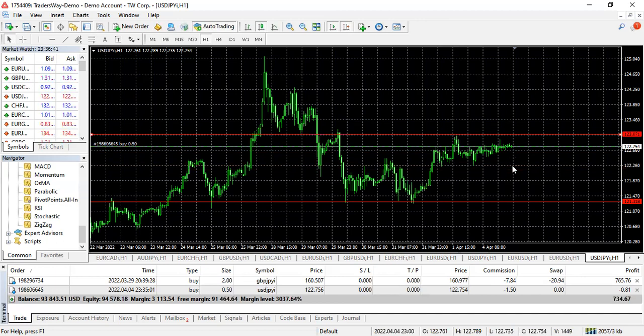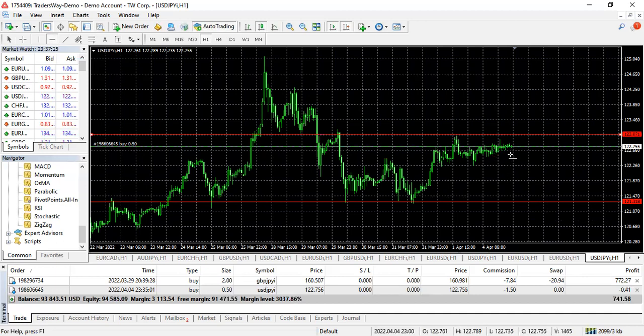Something like this. Here is a resistance. Here is a support. This is a resistance, and the resistance will later be a support at this point. So now I want to trade like this. I want to use the nearest or the strong support and resistance to enter such a trade, and I want to go for a sell. I believe the market will keep on coming down this way.